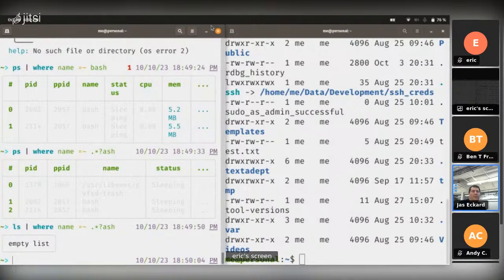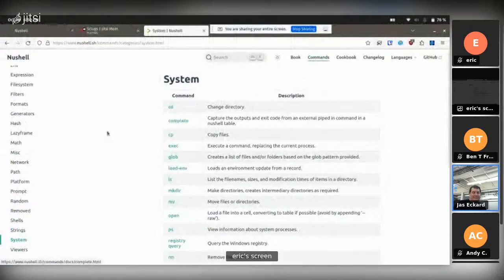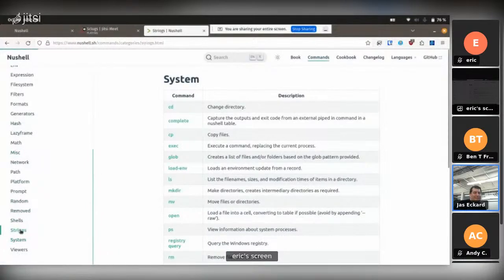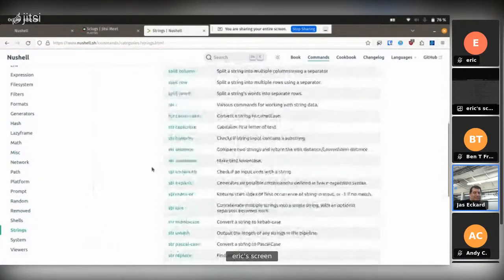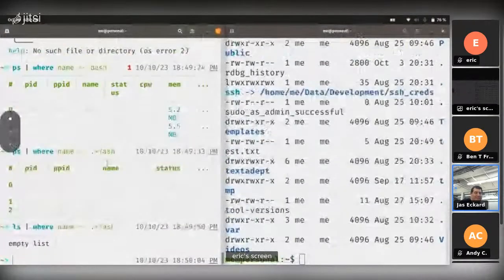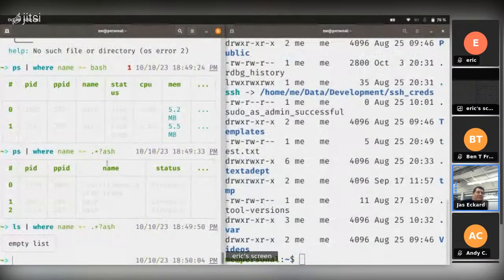So to me, it more fulfills the Unix idea of little commands that do one thing well. This where command is just used for filtering, and then there's a sort by command, and there's a whole bunch of commands for manipulating strings or doing various things, like where you can capitalize stuff or downcase stuff. Get the length of a string, all sorts of operations, but each command is really little because it knows it's operating on data.